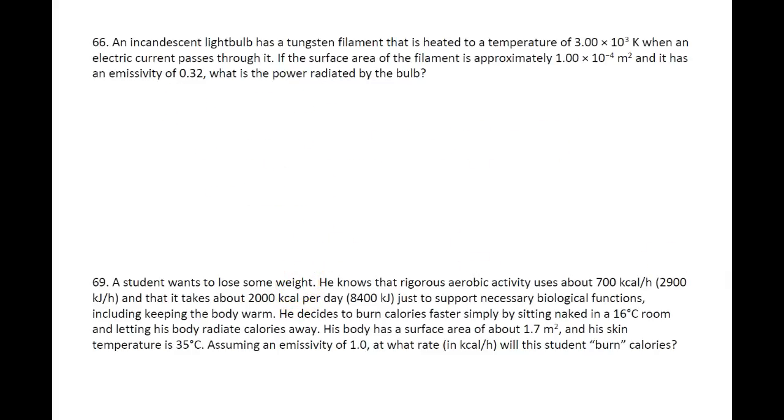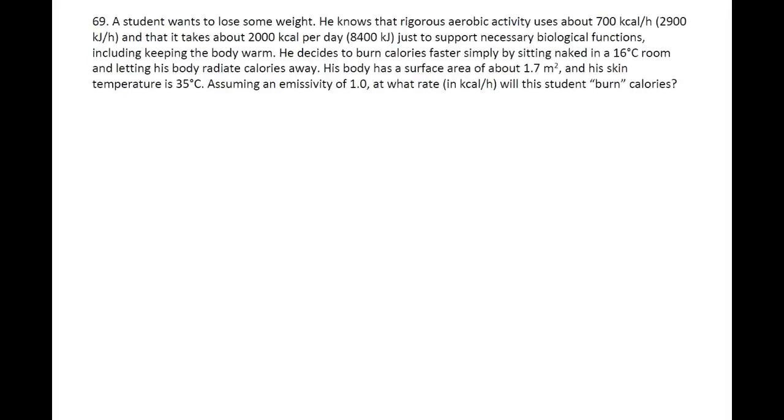The very last problem that we're going to look at here is number 69. It is a student who wants to lose some weight. He knows rigorous aerobic activity uses 700 kilocalories per hour or 29 kilojoules per hour, and it takes about 2,000 kilocalories per day or 8,400 kilojoules just to support biological functions to keep his body warm. He decides to burn calories faster by sitting naked in a 16°C room, so he can radiate all of those calories away. So his body has a surface area of 1.7 square meters. His skin has a temperature of 35°C. We're looking at an emissivity of 1 since he's not wearing any clothes and he's just radiating all that heat out. At what rate will the student burn calories?